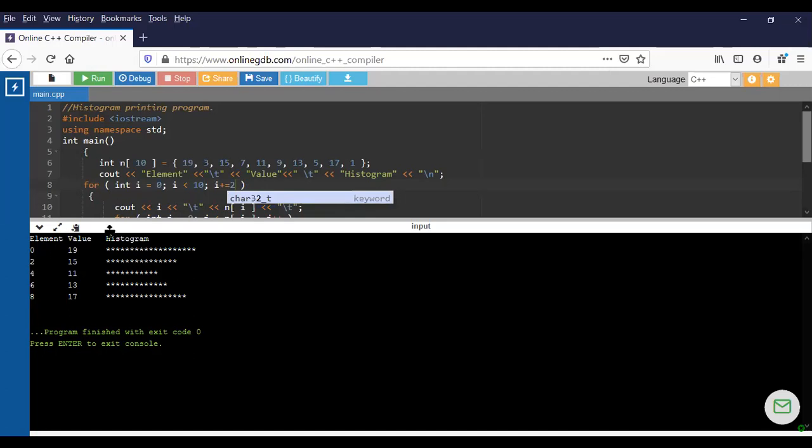So it's skipped. The element 2 has a value of 15 here. Then the next one is deleted. Then after that, it brings only 11. Then this one is omitted, and then this is 13, and then this one is omitted, and then this is 17, and then this is also omitted. Because I just changed here to i plus equal to 2 instead of i plus plus.